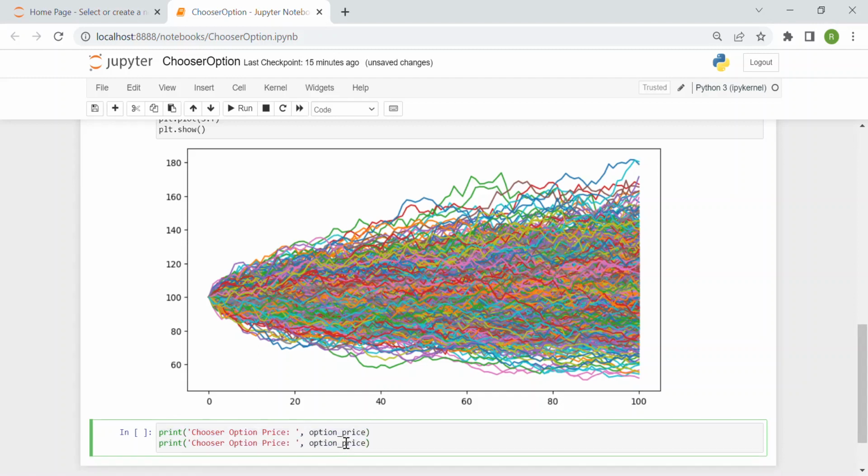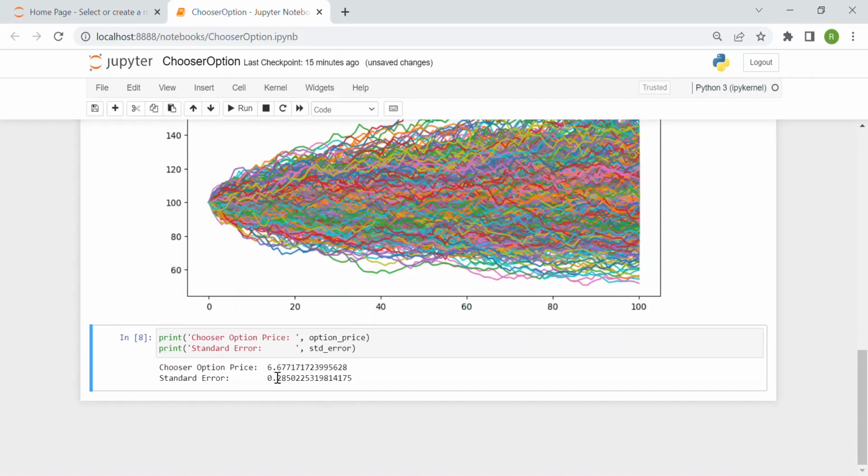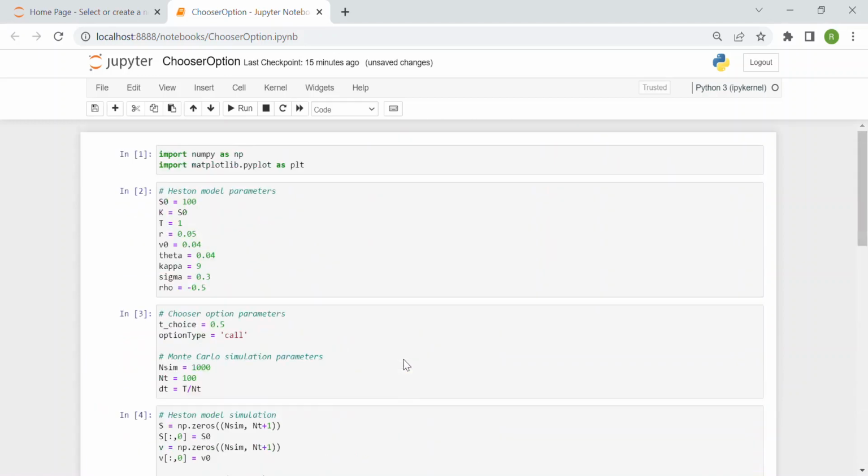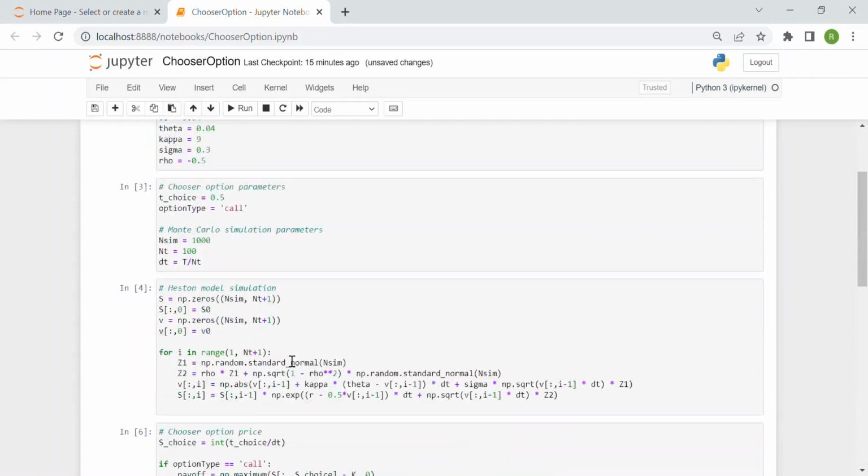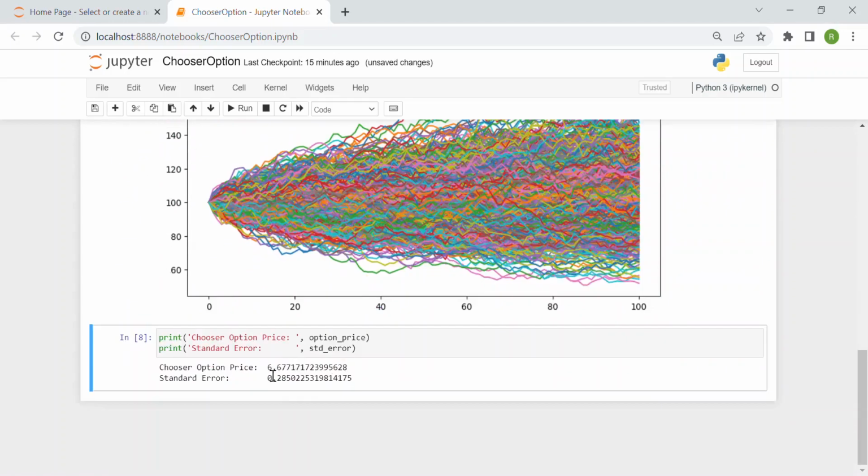We print chooser option standard error, and here we put the standard error. And as you can see, with all our set parameters, both the Heston model and the chooser option parameters, we finally obtain this chooser option price according to this standard error.